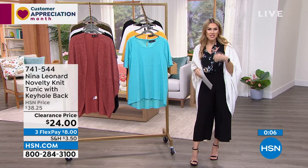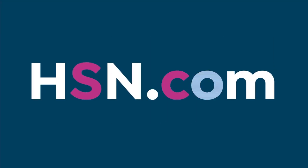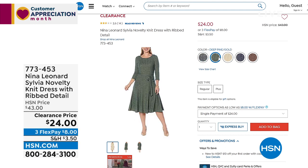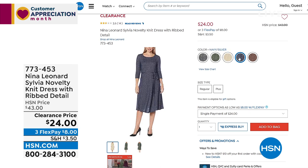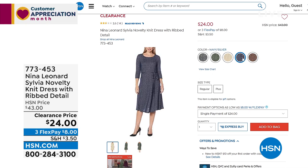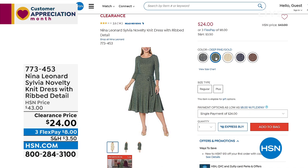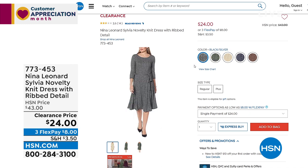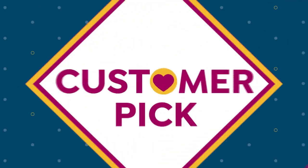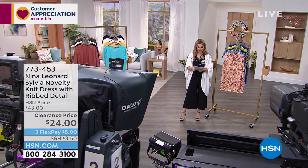$24 to get it home. Speaking of A-line, we have the famous Sylvia dress with this novelty knit — there's stunning metallic threading throughout. Very limited — just dropped from $43 down to $24. Available in wine with gold accent, navy with silver, gold with gold accent, deep pine with gold, and black with silver. These are great for a wedding, baby shower, or bridal shower. The length is beautiful, it swings and moves — one of Nina Leonard's top-selling silhouettes, now at a clearance price.